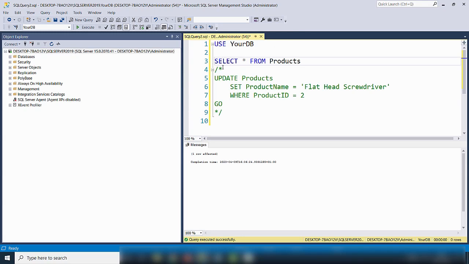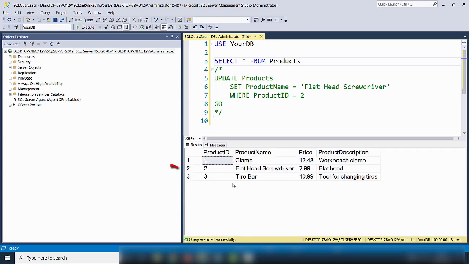So line number 3, we just run a select statement. So I click execute, and you can see here line number 2 here, product ID 2 has now been changed to flathead screwdriver. So the update statement is what you use to update records that you already have stored in your database table.